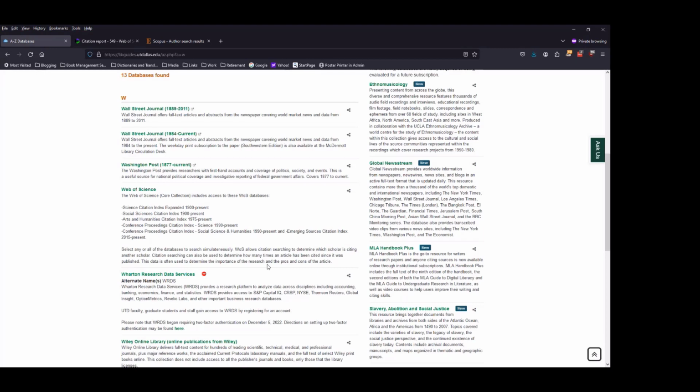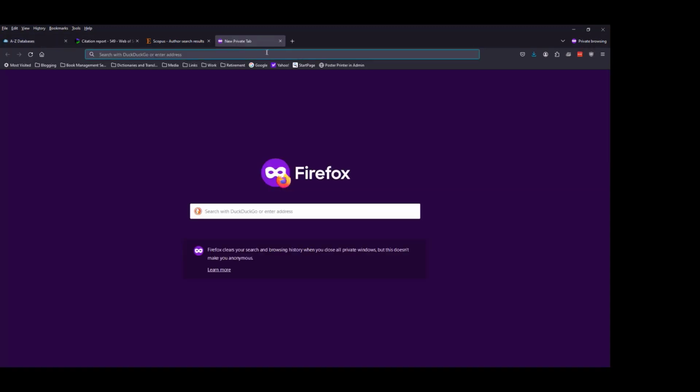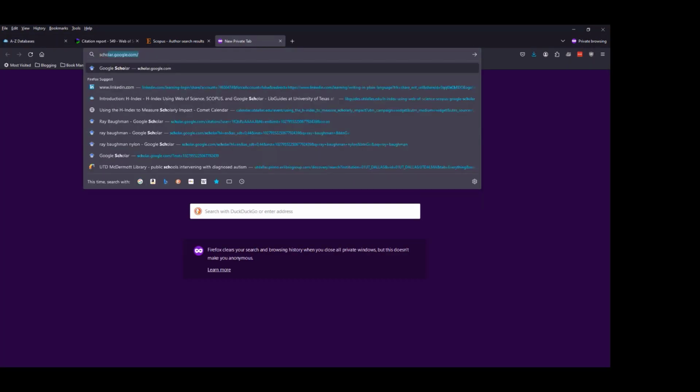Now, Web of Science and Scopus will be your main go-tos for calculating the H index. That said, what is available, and that will be available to you as UTD affiliates. Now, for a free option and to contrast, Google Scholar will also calculate H index as well.